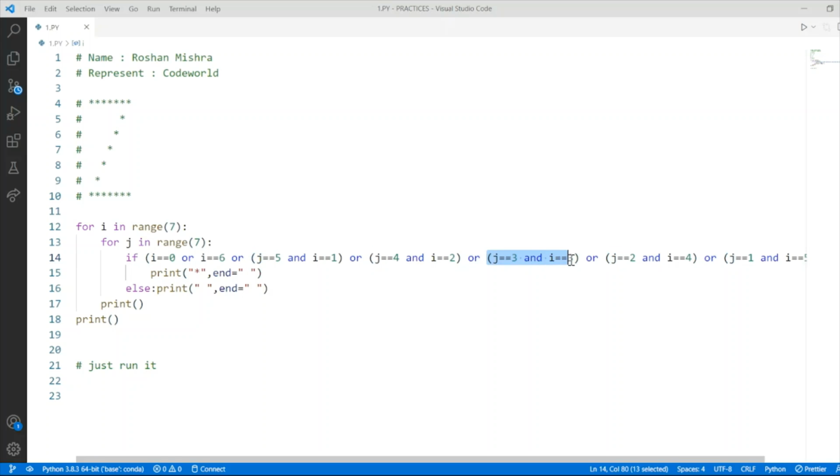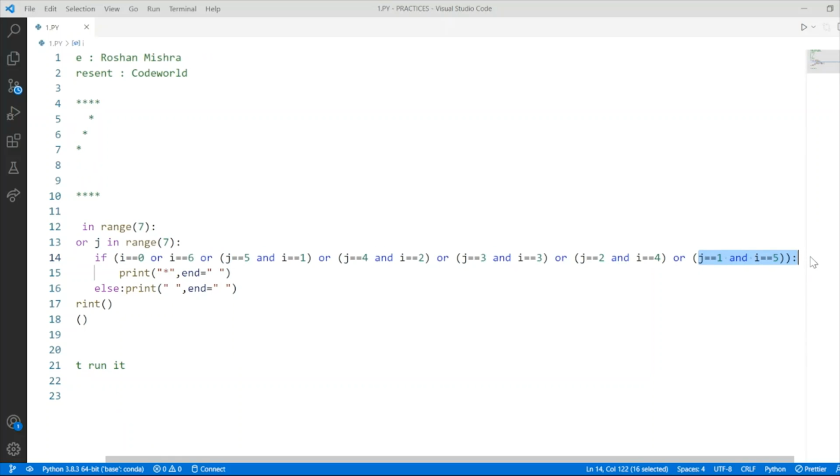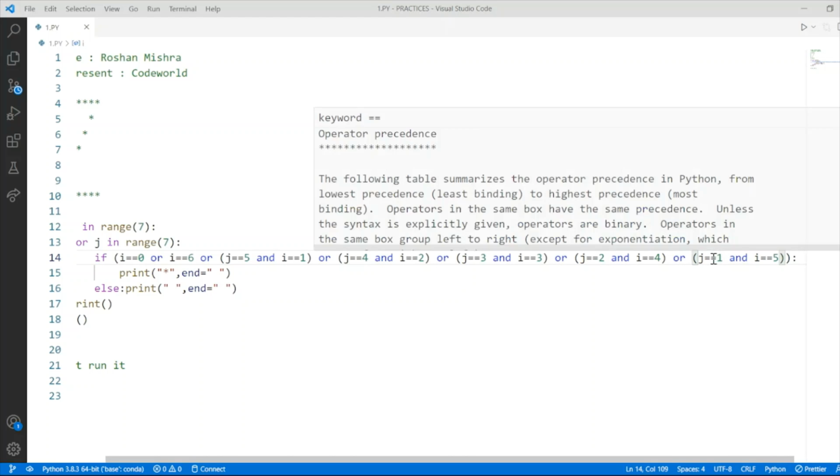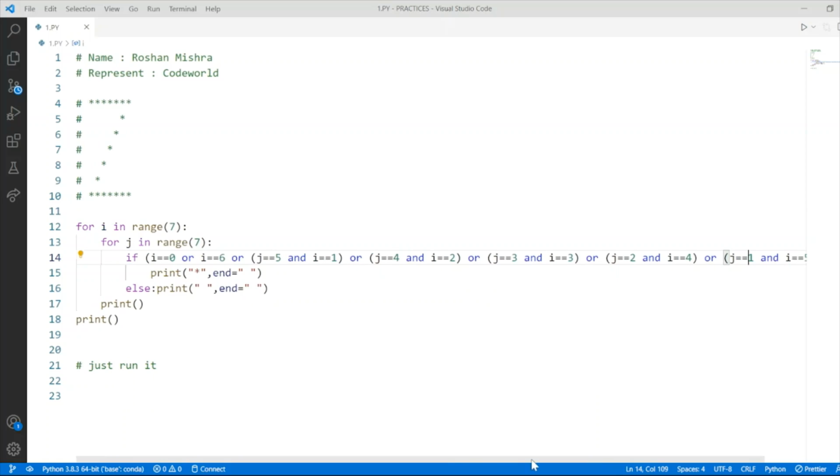Then column should be 3 and row should be 3, so it will print this one. Then row should be 4 and column should be 2, and afterward row should be 5 and column should be 1, and this will print this star. As simple. Okay, if this condition is true then print a star, otherwise print a space and exit the loop.